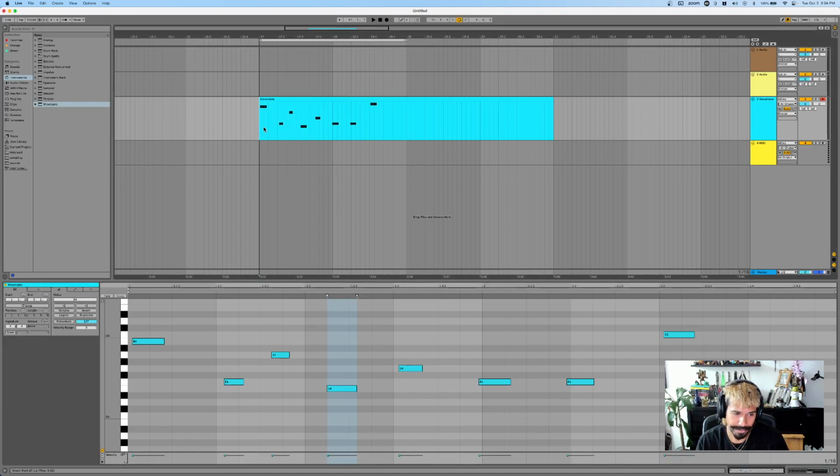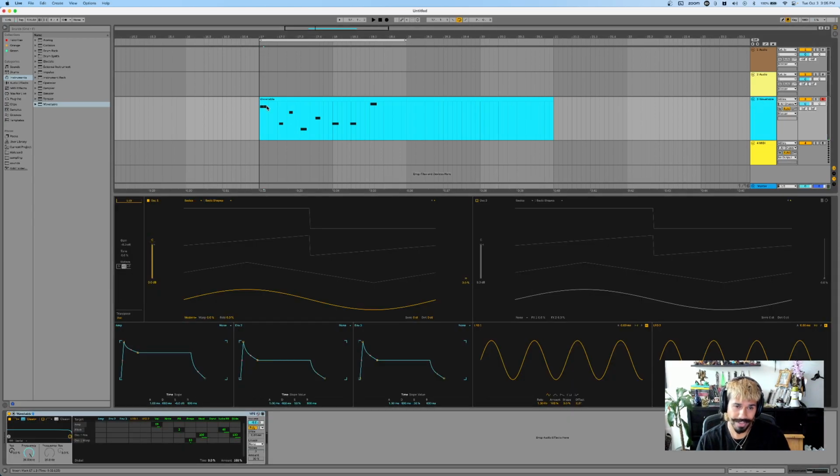Yeah, so if you want to try and play it in yourself, you can, and then you can always, as I said, edit it. Another nice thing to be aware of is that if you click this headphone button over here, then when you select notes, you'll hear them, and when you move them, you'll also hear what they're going to sound like. So I find that quite useful. So yeah, that's how you play stuff in.